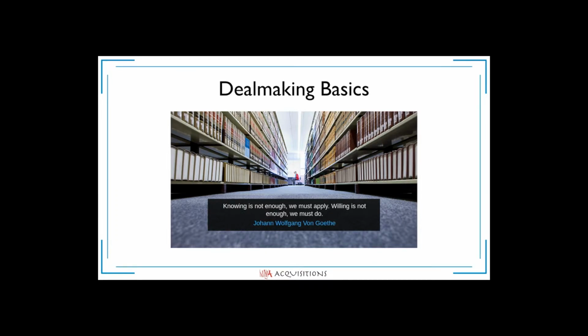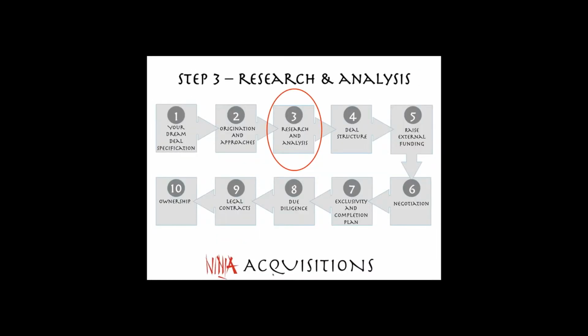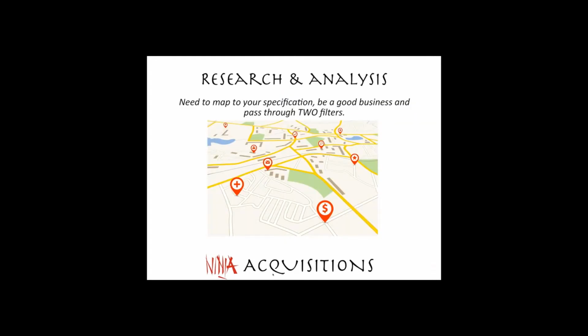Here's the next video in the sequence. There are 6 in total. Step 3 is quick and basic research and analysis. So with the many opportunities that you'll have from the methods earlier, it's time to assess both their quality and then map them to your tracker and filter them.